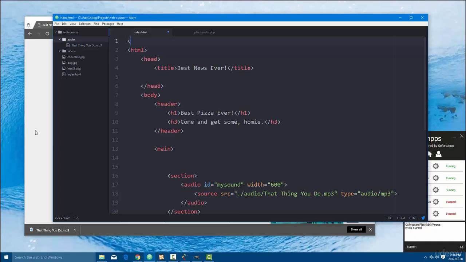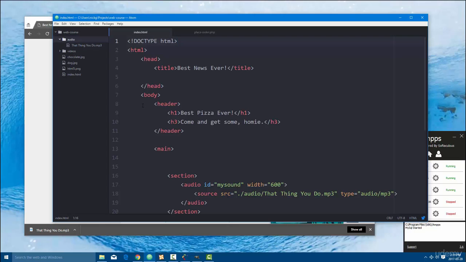Now, how you write a doc type is you put a left angle bracket with an exclamation point and then spell out DOCTYPE. I've always written it in capitals, but I don't think it actually has to be in all capitals. Now, what you're going to do next is tell the browser what the doc type is. So in this instance, we're just going to write html. This is going to tell the browser that this is an HTML5 document. This is literally all you need to do.